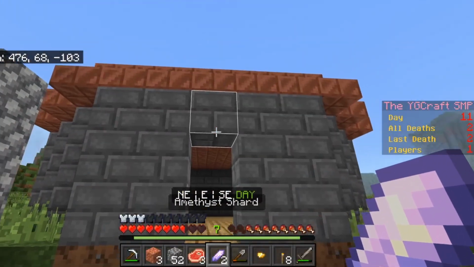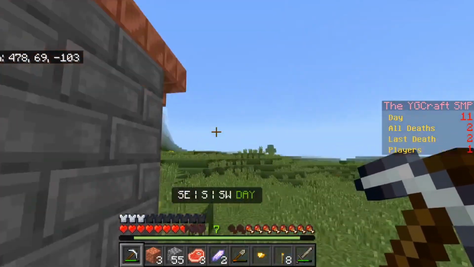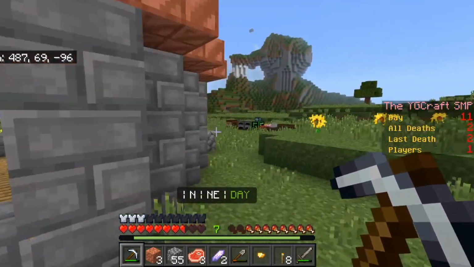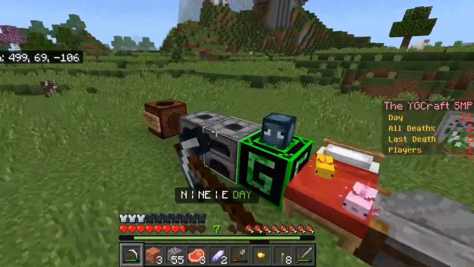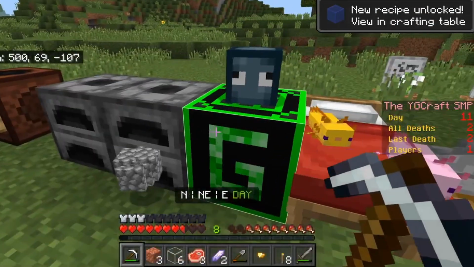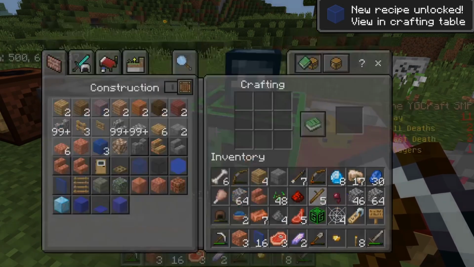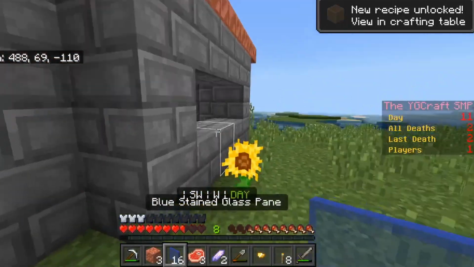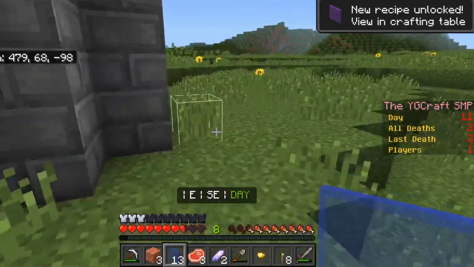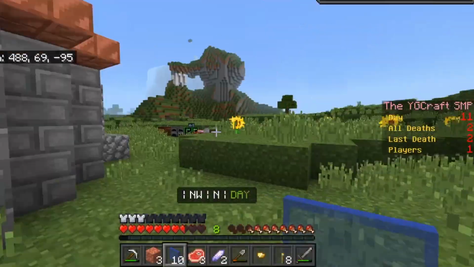And finished. So here's the little house I made. We have a copper roof, and now hopefully that will oxidize. I want it to oxidize. So the only thing I'm missing are the windows, which I have smelted some glass in the furnaces like this. Now I want that to be glass pane, so I'll do that. And I'm gonna make them blue, so that way they can go in these little cells like this. There we go, so now you can see through.